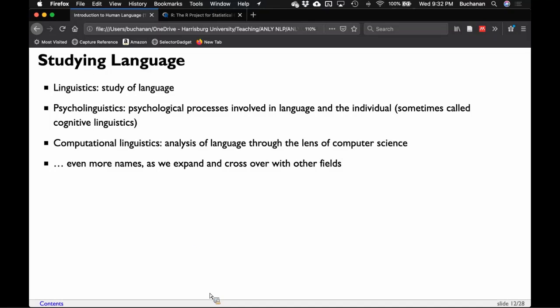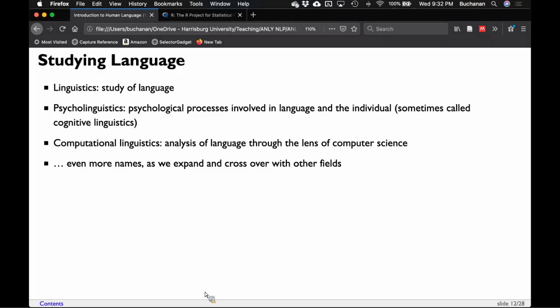And I feel like there are so many names. People talk about text analytics. They want somebody who's good at text analytics, and I'm like, well, I do computational linguistics. They say it's totally different, and I'm like, nope, it's not. You're actually talking about a very narrow view of computational linguistics. Text analytics has a nice catchphrase to it, but it really misses the fact that there's more to language than just written words.